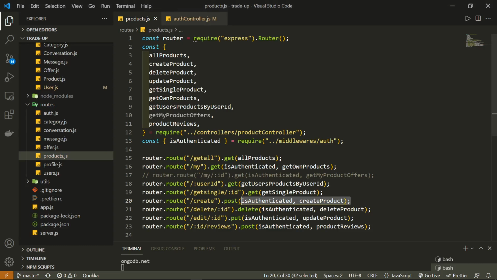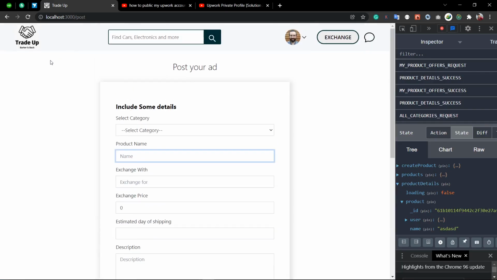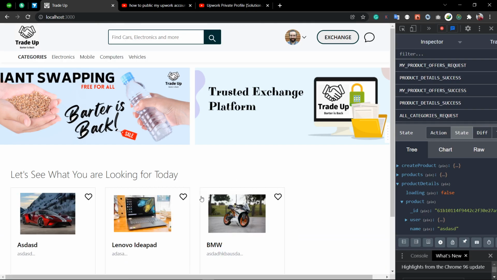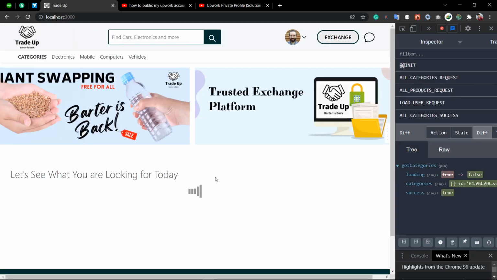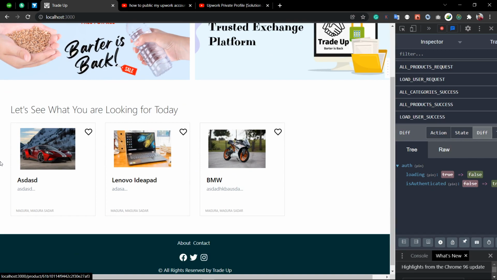Then we can get all products. When we are getting all of these products, this loading means it takes time to retrieve data from the database. That's why this loading is happening. This 1 second is the time it takes to get a response from the database with these items or products.